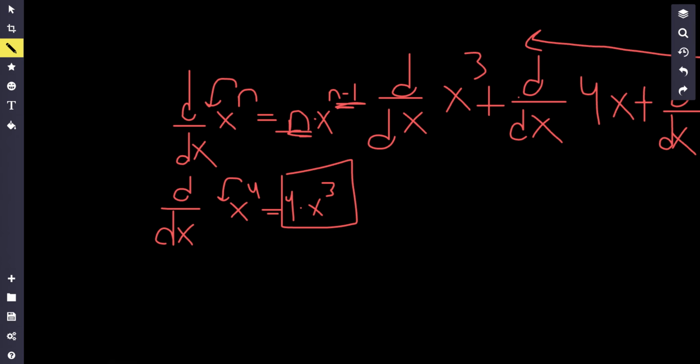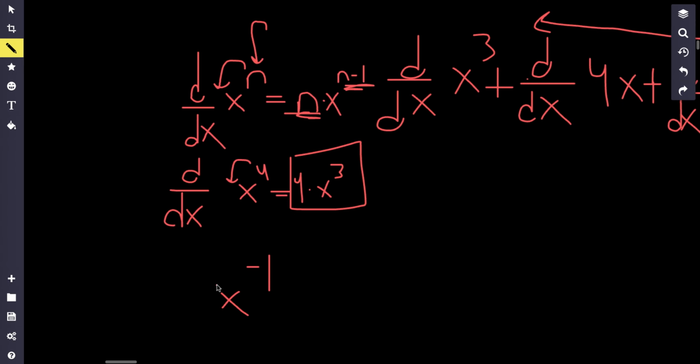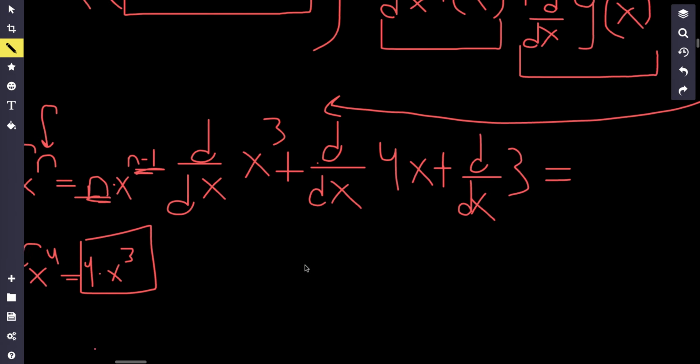When you're doing the power rule, it's important to know that your exponent can't be x. It can't be another variable or another function in terms of x. So for example, if I have something like x to the x power, I cannot do the power rule on this. But if I have something like x to the 2.5 power or x to the -1 power, then I can use the power rule. So you can't do it if your exponent contains some sort of variable. Just make sure to look out for that.